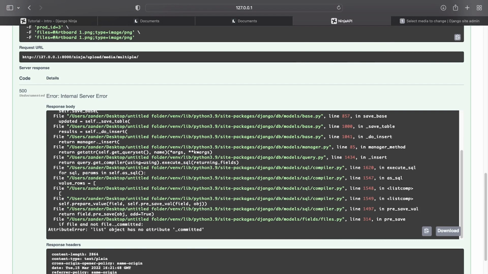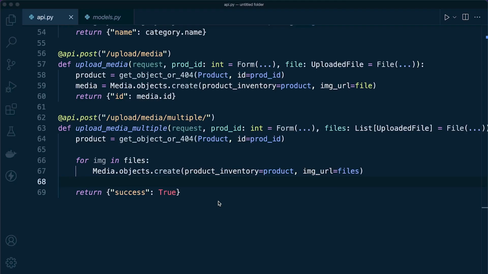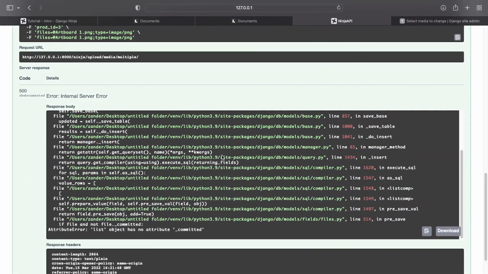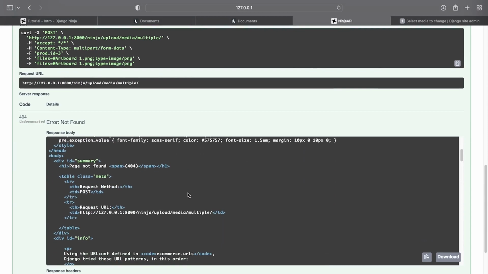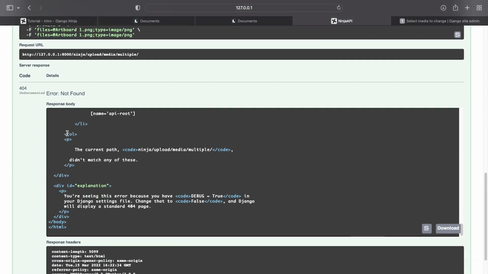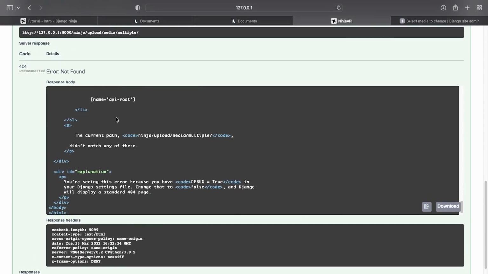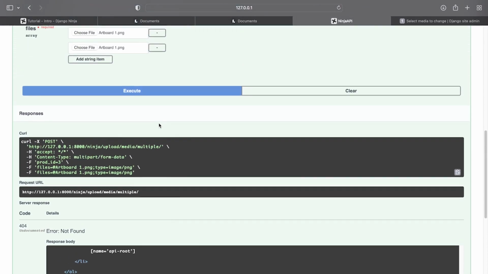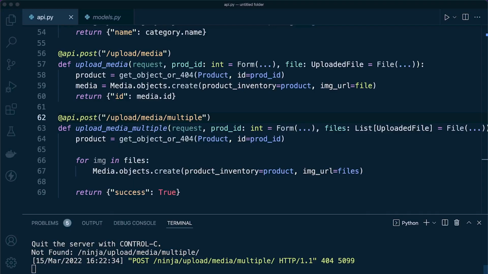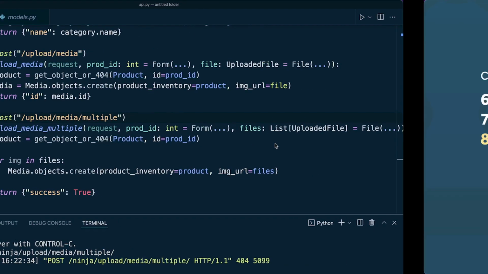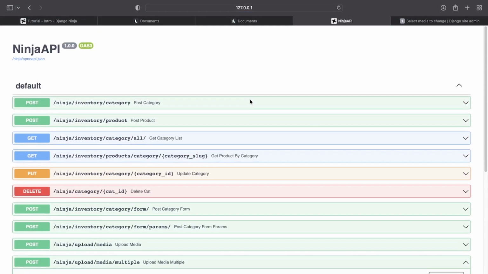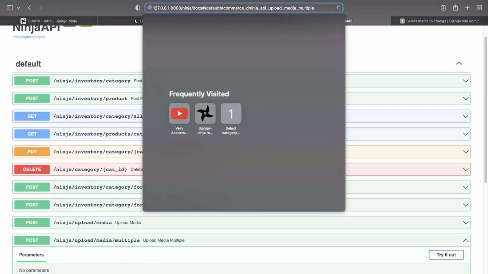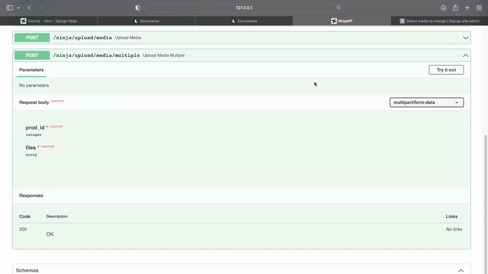So let's just take a look at the code. I wonder if it's because I've got the slash there. So let's just give that a go. So I've removed the end trailing slash there. So let's just try this again. Okay, so I've got error not found response body. So this time I've looked in the terminal, it says not found. It can't find the endpoint because I've removed the trailing slash. So I'm probably just going to need to refresh this. So I've just refreshed. It's taken me back to here. So let's just try that one more time.